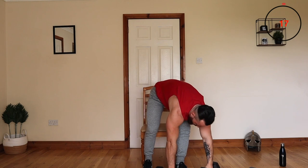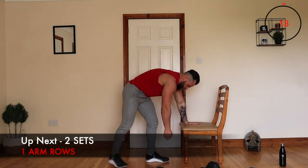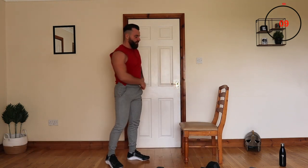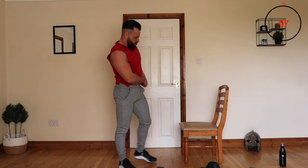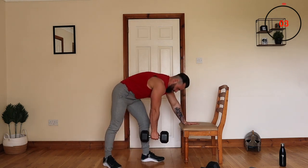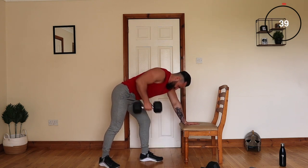Right, next one we're going to do the row, okay, just like that. One arm dumbbell row, and then just switch to the opposite arm and then we move on. Alright, let's go. Up, squeeze.